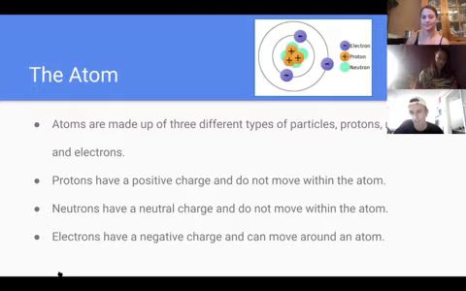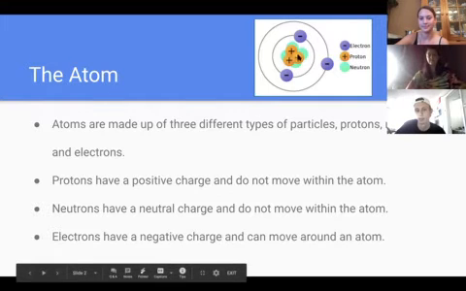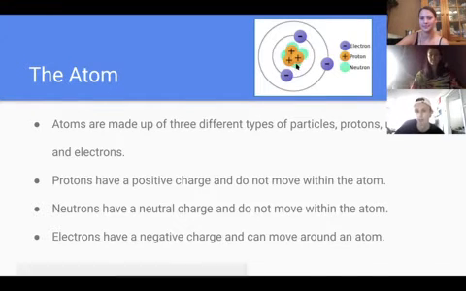You have protons, neutrons, and electrons. And you can see on our diagram, the protons are the orange ones and they have a positive charge. And then the electrons are the negative ones and they have a blue charge. And the neutrons are the light blue greenish ones, and those do not have a charge.